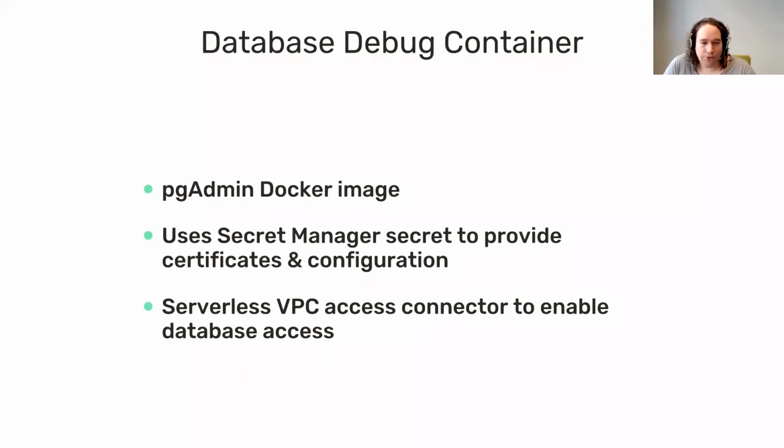It kind of shows that there are some workloads that might not be suitable for a serverless execution model. And here I had the same issue with Secret Manager. I wanted this debug container to have the database connection already provisioned, so that you only have to log in with your user account or some kind of password, and you automatically have access to the database that is relevant.